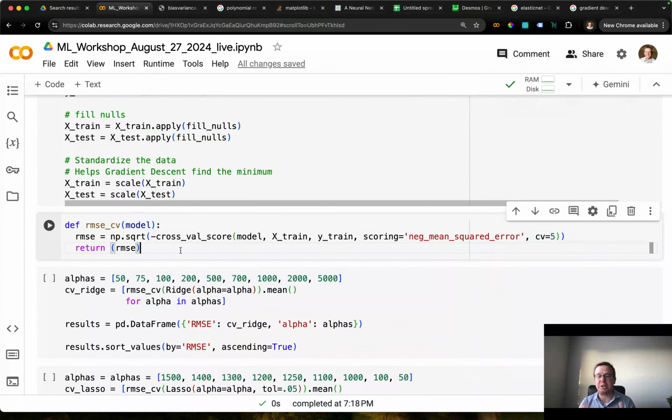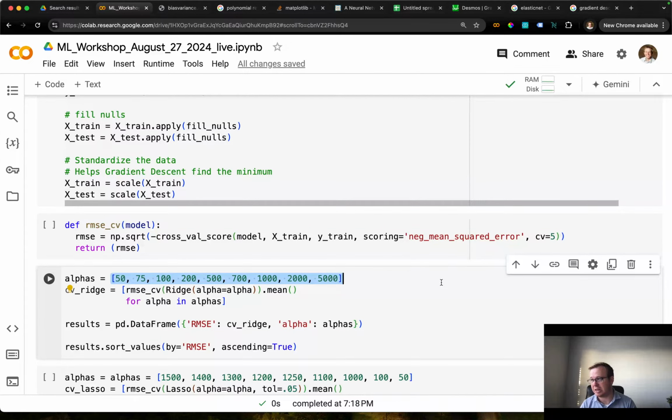Okay, but because I need to try out all these different regularization strengths, I want to use cross-validation to make sure that I can compare those different experiments effectively. So I've got a function here. It's going to do the cross-validation with 5-fold cross-validation, give me the mean squared error, which then I'm going to take the square root of, and I'm going to then return that value. So it's going to try out a whole bunch of different values that I provide for regularization strength. And it's going to spit back out to me the model's root mean squared error for each of those regularization strength values.